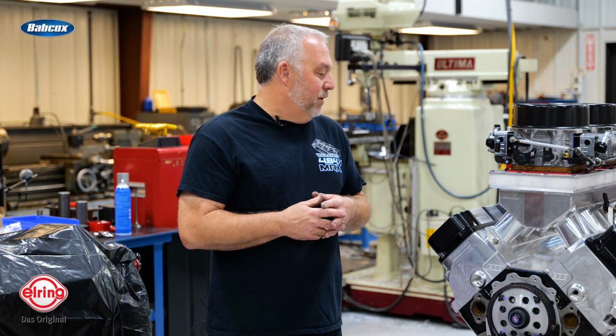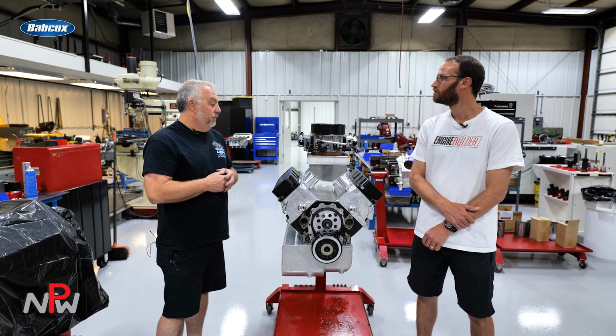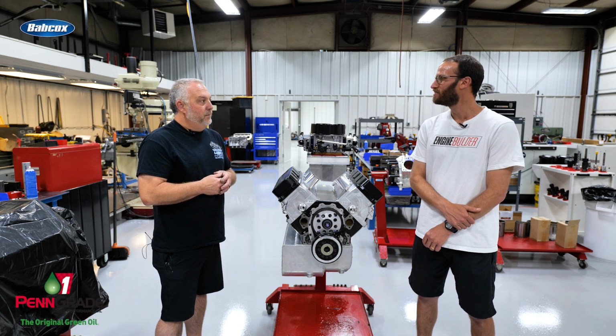For sure. This engine should run in the 10,000 to 10,300 RPM range and make right at 1,000 horsepower. Wow. Yeah, that's awesome.